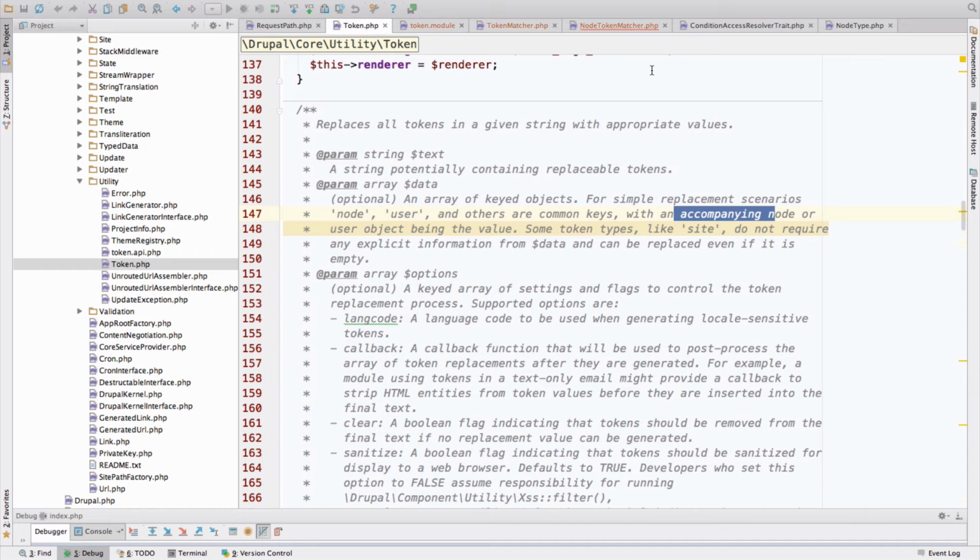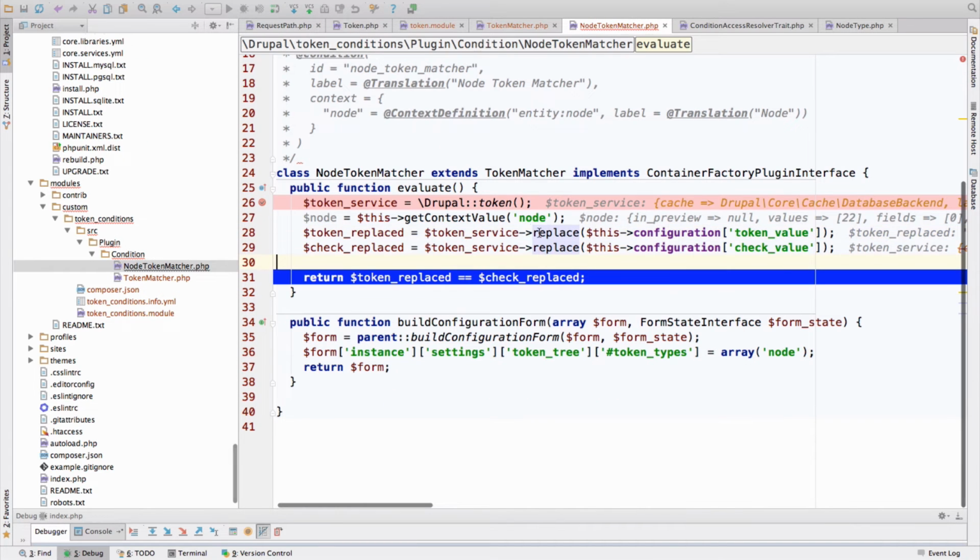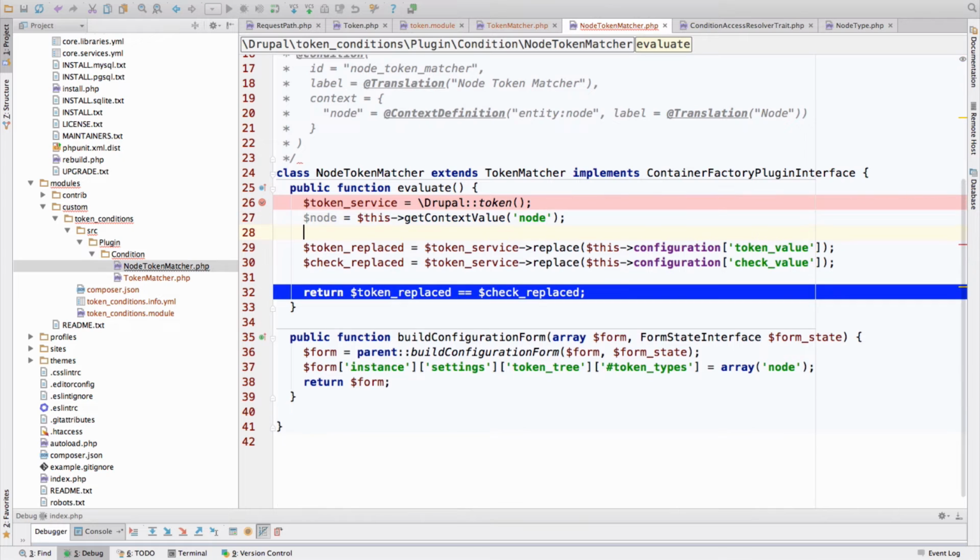So basically we want to give this to the replace functions. So I'm just going to make an array of token data, and you actually can use this shorter form for arrays in Drupal 8 because it's, I think, PHP 5.6.